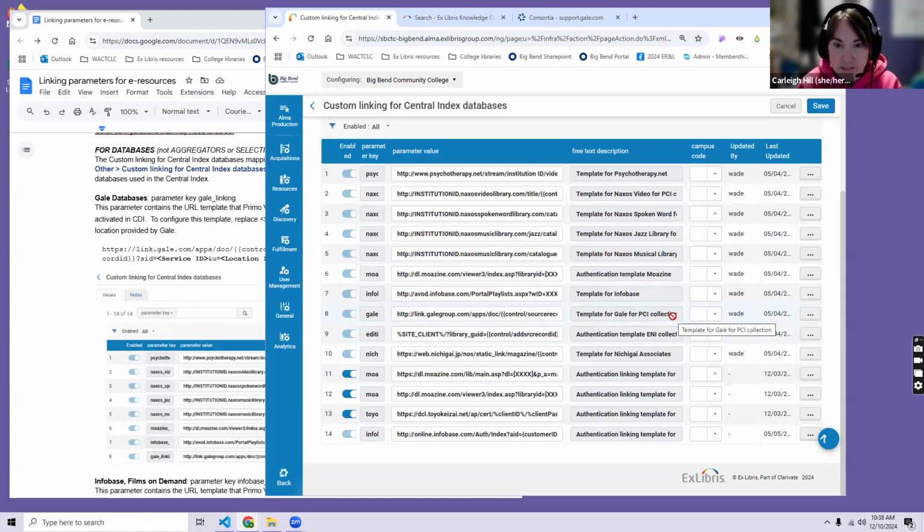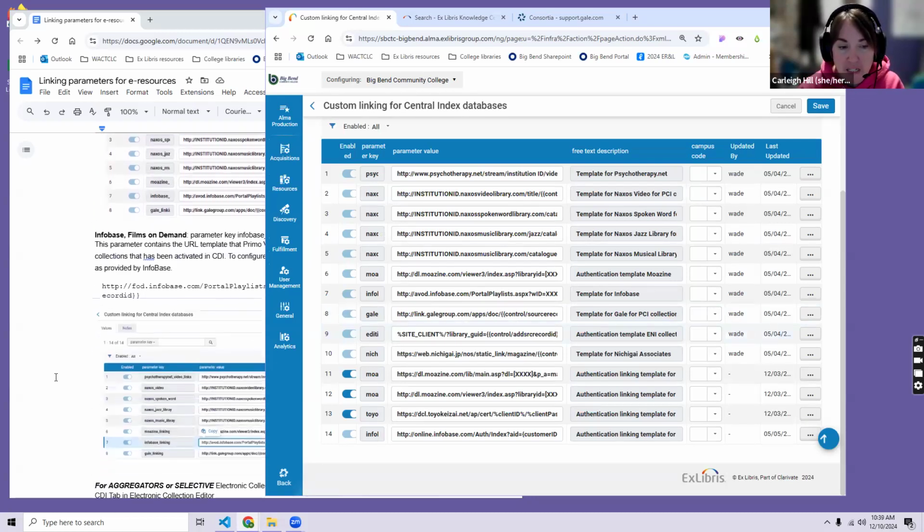That was the old central index. However, I can't find any documentation that explicitly says that Gale won't work better in CDI with this. So, it's one spot. Better that than a screwy link.